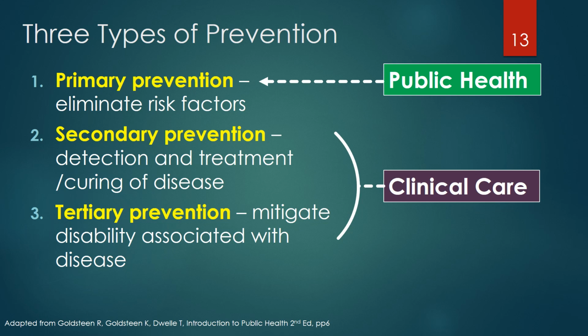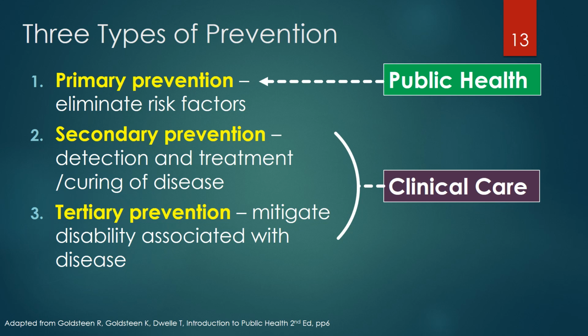Secondary prevention is the detection, treatment, and curing of disease. Early detection is emphasized during screening programs before signs and symptoms of disease are apparent. Secondary prevention activities are intended to identify the presence of disease early, so prompt treatment can either cure or mitigate chronic adverse outcomes. Examples would include screening for breast cancer, diabetes, and hypertension.